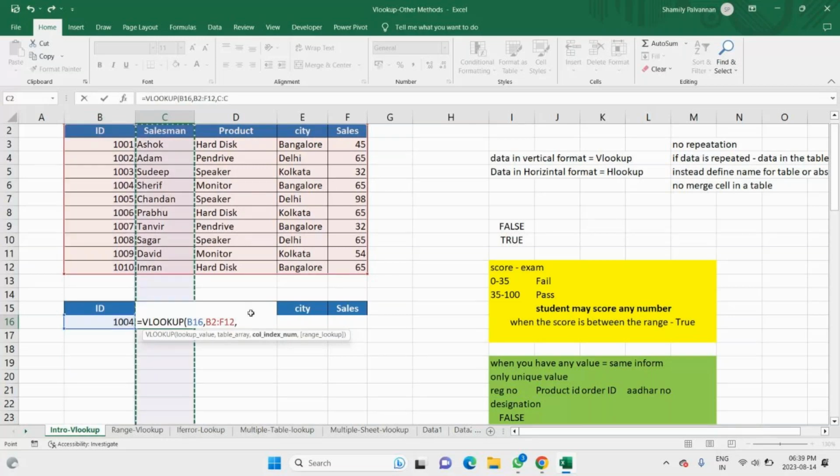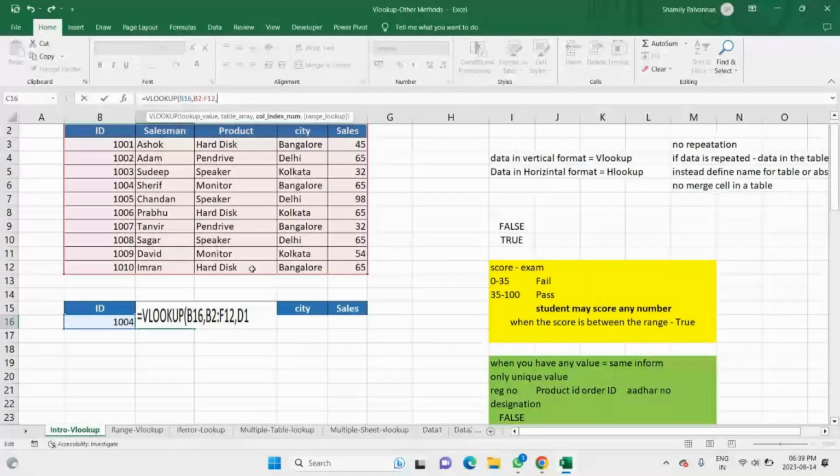You have to make sure that in this selected table, salesman ID is in the first column, salesman is in the second column, product is in the third column, city is in the fourth column, and sales is in the fifth column. So you have to check the number of the column.